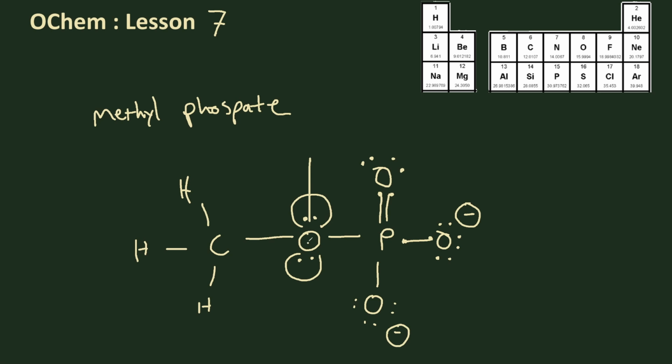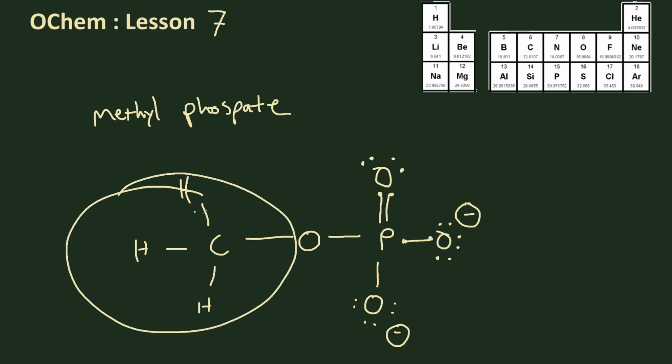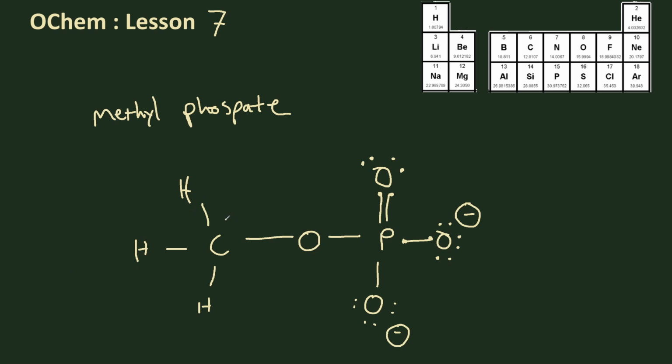Maybe this one's up and these 3 form the pyramid, however, depending on your orientation. And same with the carbon. Here it's bound to 4 things. There's no lone pairs over here, but 4 bonds. So he's going to be sp3. Everything in this is going to be sp3 hybridized.